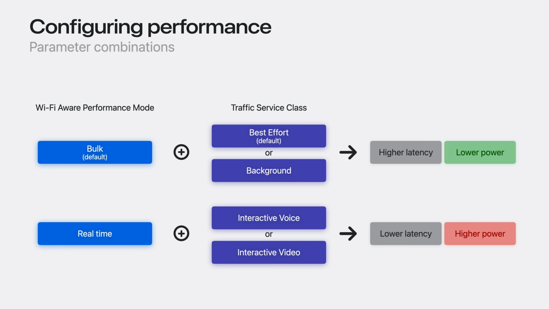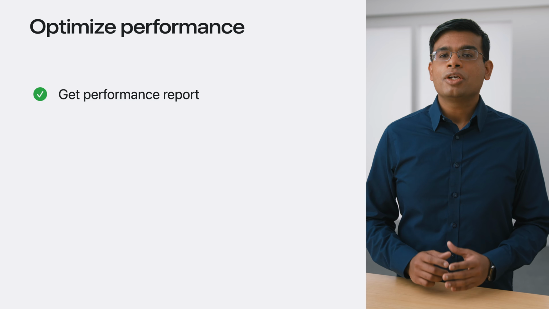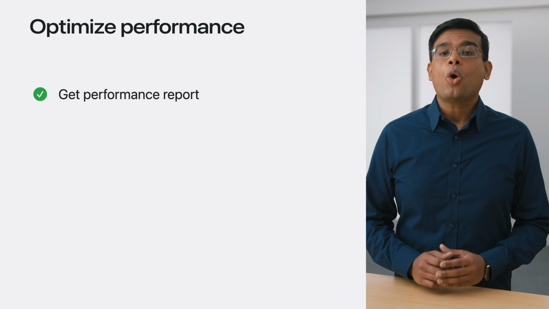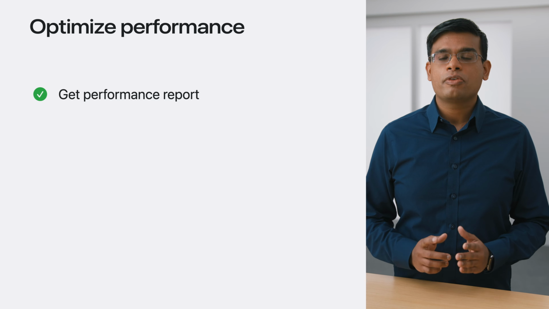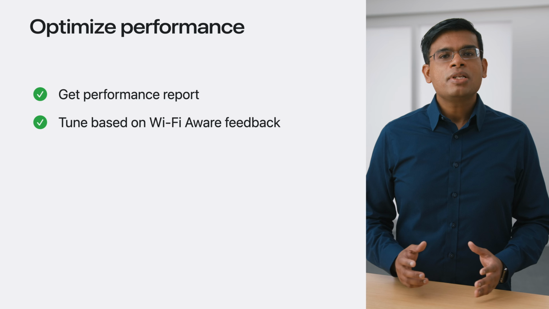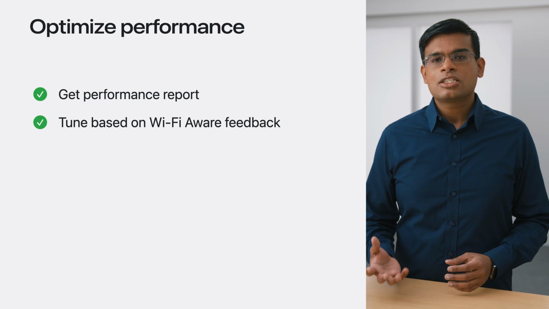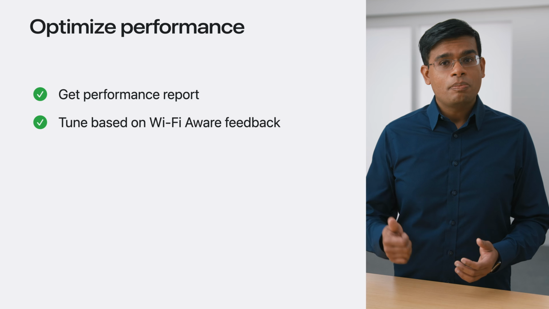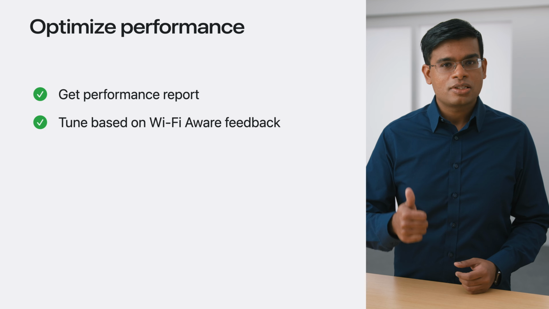Before you decide to use real time mode, consider carefully if it's required for your use case, as it can negatively impact battery drain. In addition to offering tunable settings for connection performance, Wi-Fi Aware Framework also provides an on-demand performance report for each network connection. The performance report includes metrics on signal strength, throughput, and latency. Use this feedback to tune your app's performance.